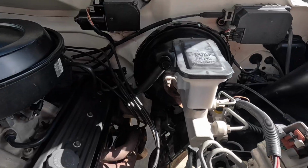I think I need to flush it because I accidentally mixed regular power steering fluid with transmission fluid. I had switched to transmission fluid and forgot, and added regular power steering fluid later. We gotta get rid of that stuff and just go right back to transmission fluid and try to remember in the future. Okay, so I think I want to start here on this guy.